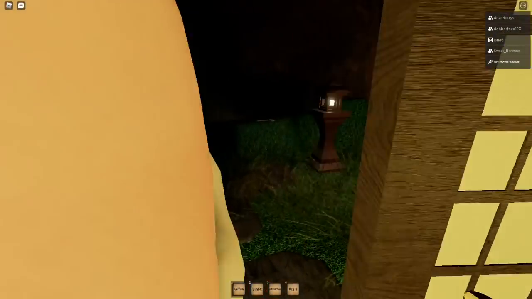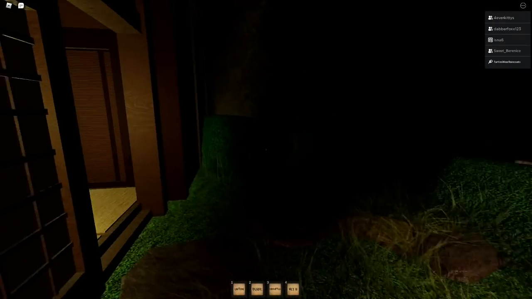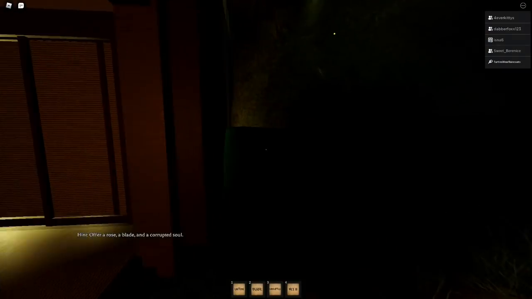Did it? Okay, so it says we need the key. She's crying, though. Why is it red over there? Okay, offer a rose, seal, a blade. It's a demon seal. We need a rose.